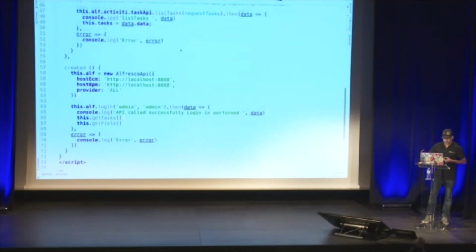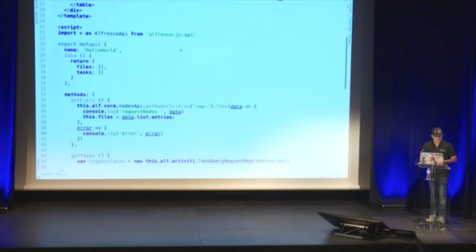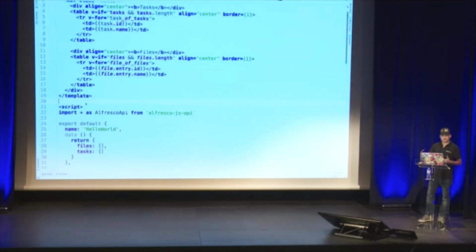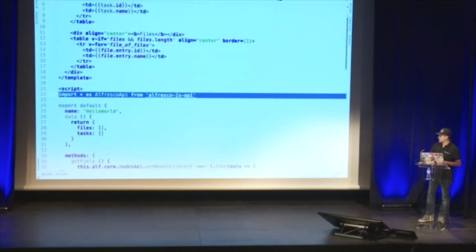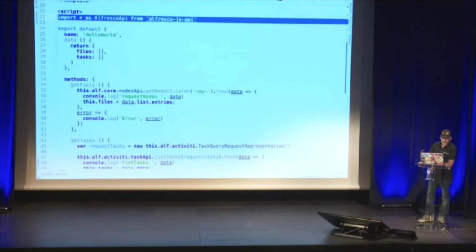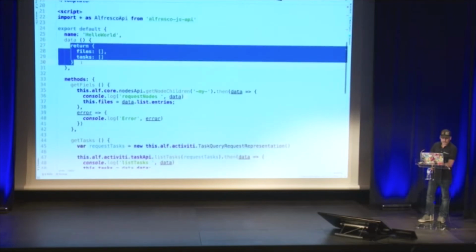In Vue.js you have this syntax here. There is the template, then you have the script tag where you can put your JavaScript. I'm importing the dependency here. Then they have this data method, which contains all the objects that will be sent to the template, I think.